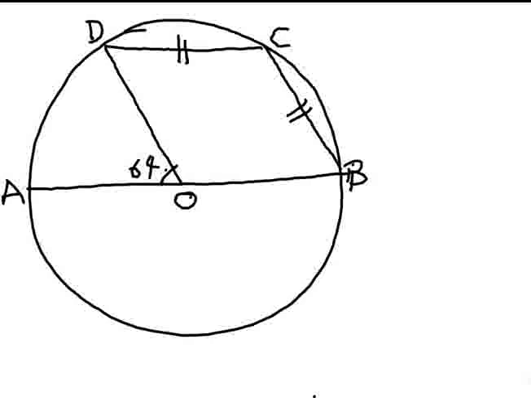180 degrees. So this angle plus this angle is 180 degrees because both of them fall on a straight line. So in order to get the angle here, we'll subtract 64 degrees from 180 degrees. When you subtract 64 from 180 degrees, the angle here is 116 degrees. That is the angle there.